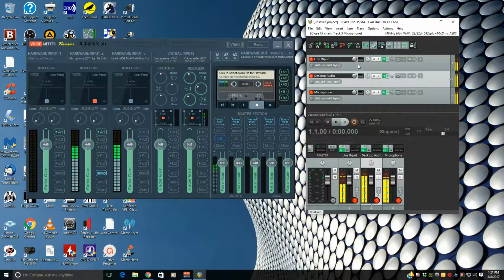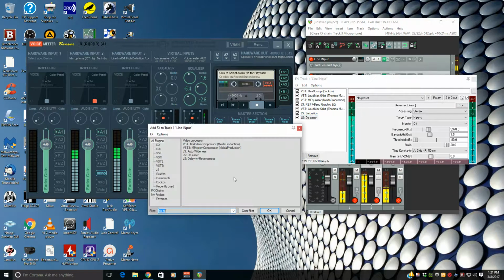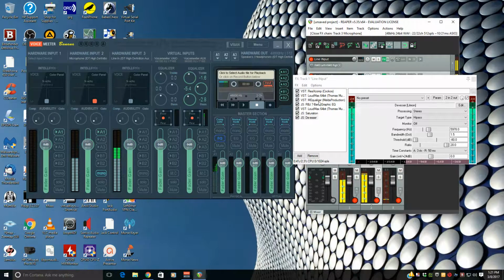Once they come in here, then you just hit FX and then hit Add, and you can search for the type of plugins you'd like to try. All of these were in Reaper except the M equalizers. Those are Melda plugins. And the LoudMax is another external plugin. You just tell Reaper where they're at, have it rescan, and you're good to go.